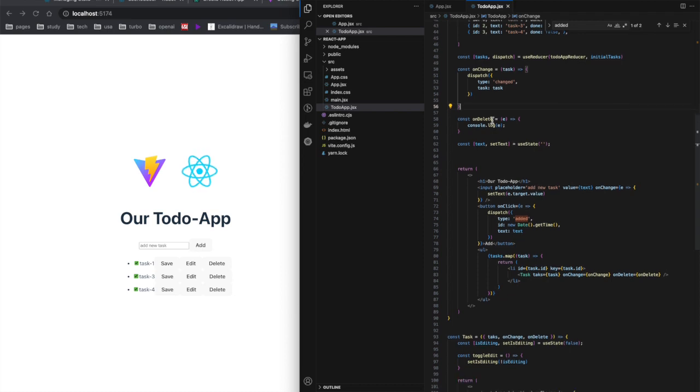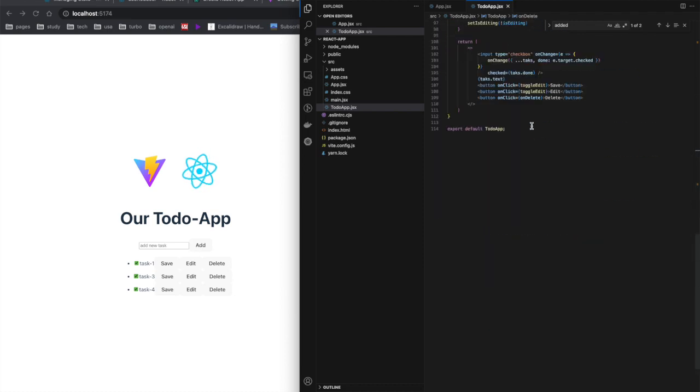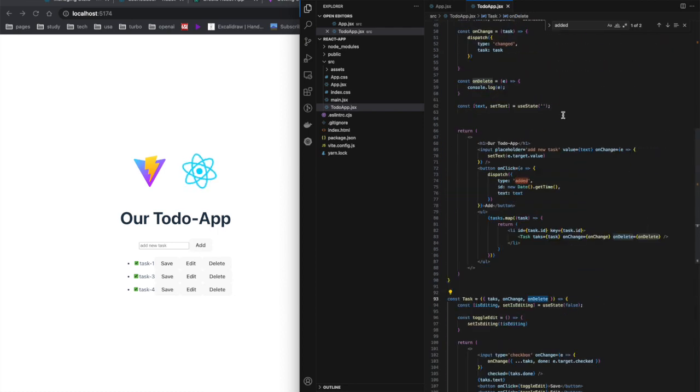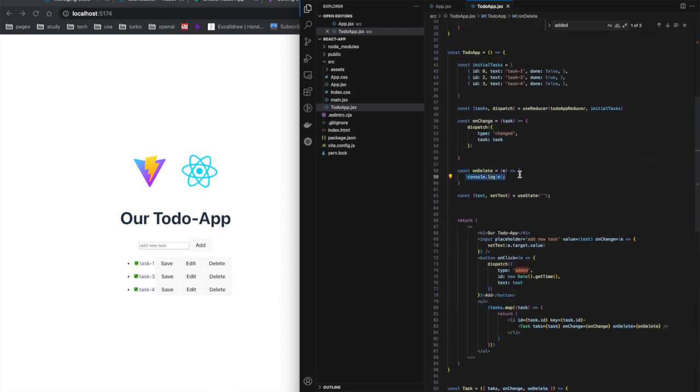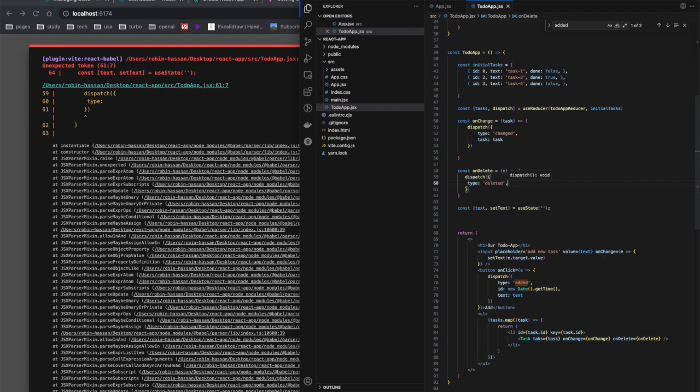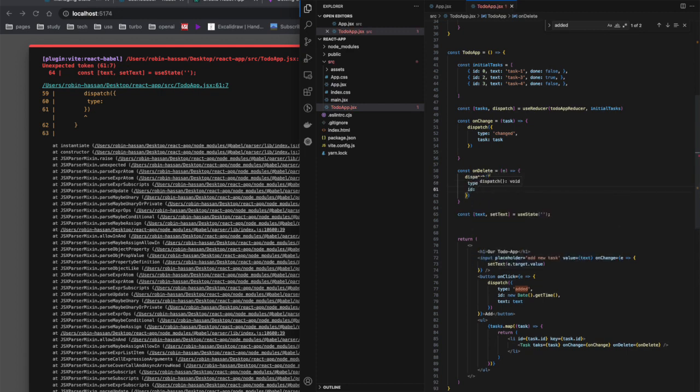So for delete we have this function, and what we do is if there is a click on the delete, we send this function already. Now we can dispatch again, type equal to deleted, and we need to send id, which is task id.